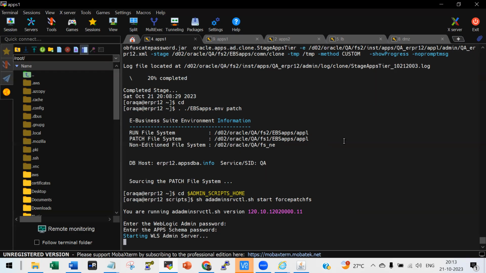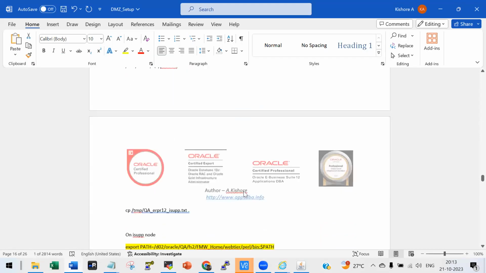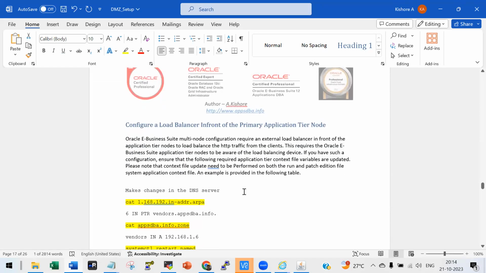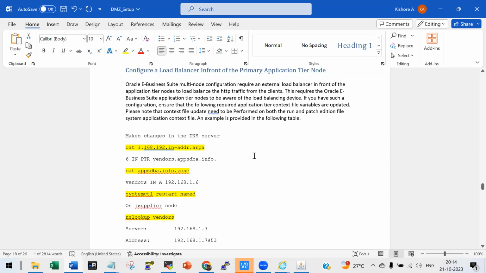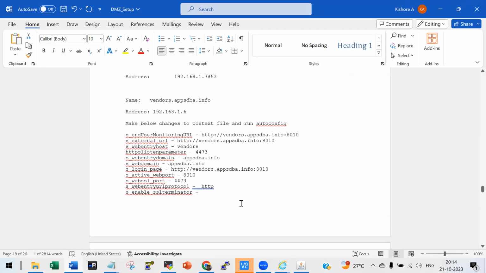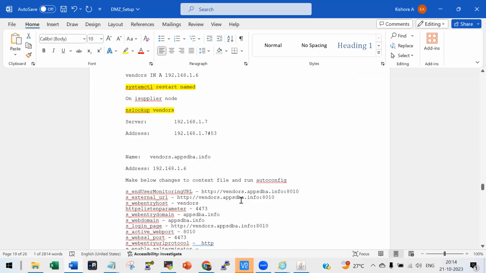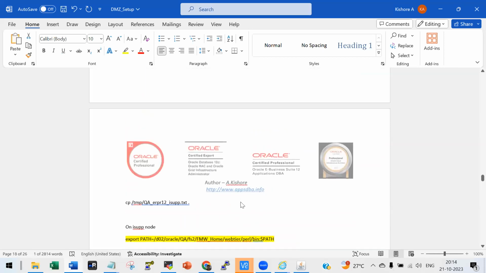Okay, so even we have to give a name for it, because I'm just giving, after adding a node only we have to do the steps. After adding a node, we have to make that change, if I'm correct. Yeah, first you need to add a node, and now the load balancer will come. Then you have to change. See, a lot of work is there. Then you run an auto config. Maybe we should finish this in this one stretch.